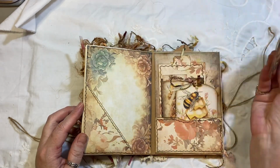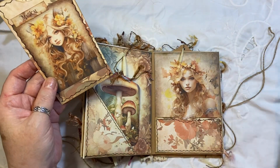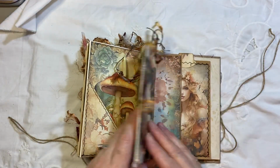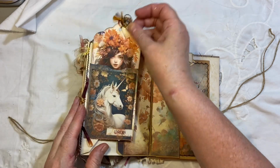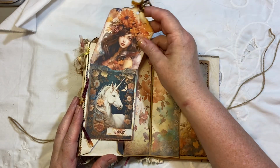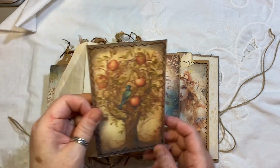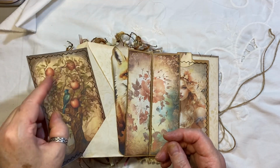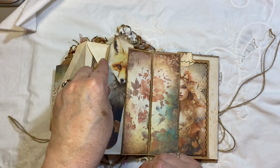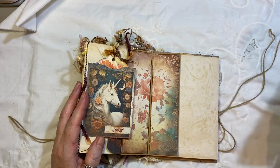And here we've got a tag. Two tags in this one. Isn't she pretty? We've got another flip there with a pocket on the flap, sorry, and then a tag inside there, and the word unicorn. I love the tree with the apples. And then here we've got a long tag that flips. We've got a journal card here, stenciling there.